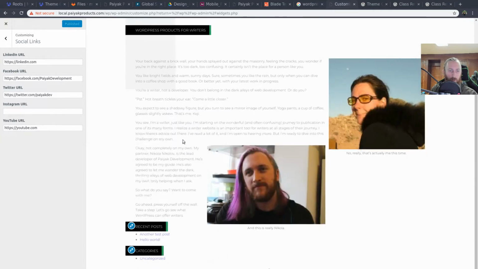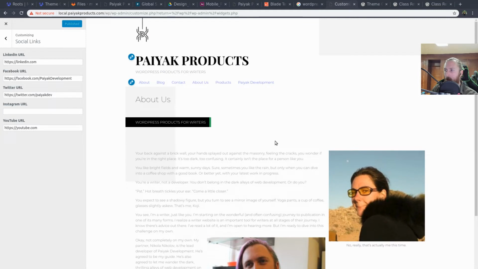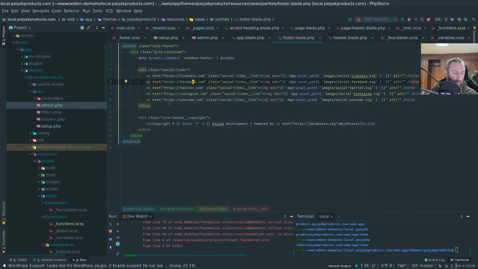Okay, so now the question is to display those in here, and this can be done easily. Footer blade PHP. Oh, this is a great opportunity to actually show you something real cool. In Laravel, I'm guessing.